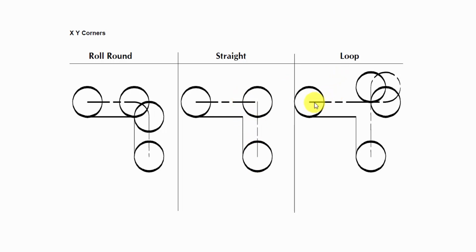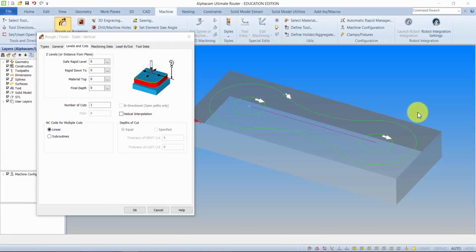And a loop then means that it's actually going to move out to the right, come around in a loop and move straight down. The advantage of that is that some materials might get a slightly better finish if the machine doesn't suddenly move over and then stop for a second and start moving down. This loop allows the cutter to continually keep moving at the same speed and not cause any little bumps or notches in the corner of the material. So that'll all be a bit more obvious when we start actually doing some machining.